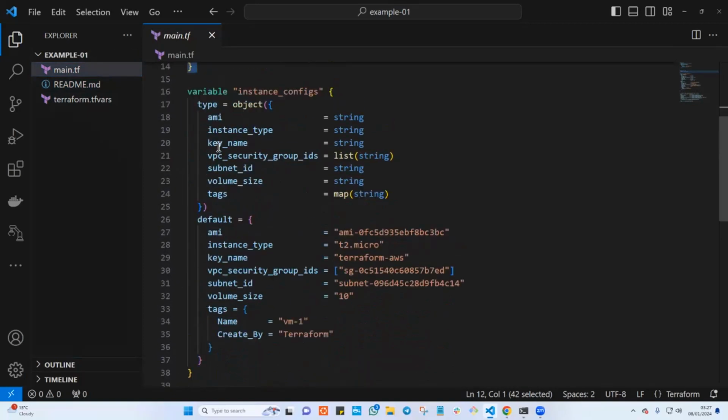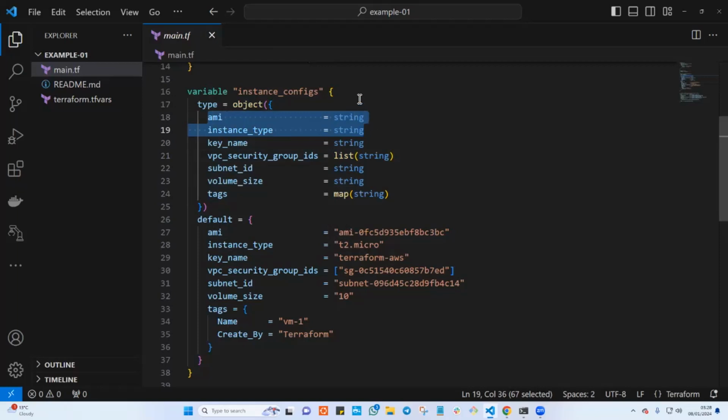As you can see here, an object variable is used for a complex data structure, which means within this object variable, I can have string, I can have tuple, I can have lists, I can have numbers, I can have booleans, and I can also have map, right?